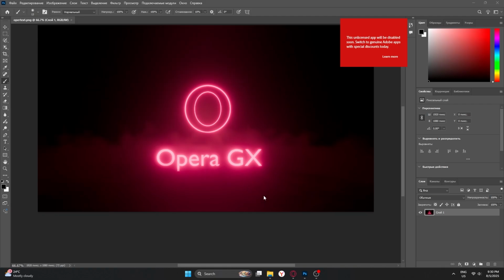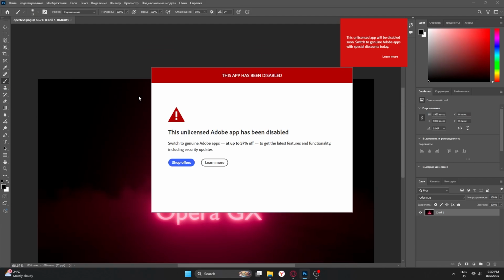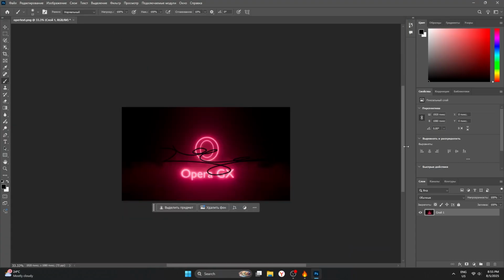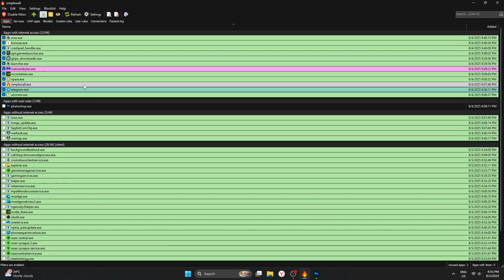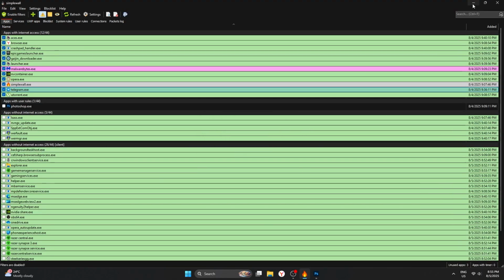You've most likely already tried a bunch of non-working methods from the internet, or you just downloaded Photoshop and get this pop-up after which the program shuts down. There is a working solution that actually helps. This method is free and widely used by thousands of developers, home users, and offices.